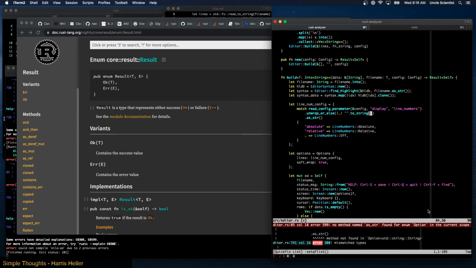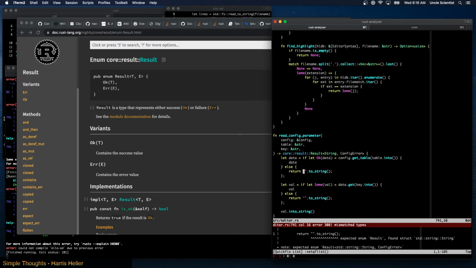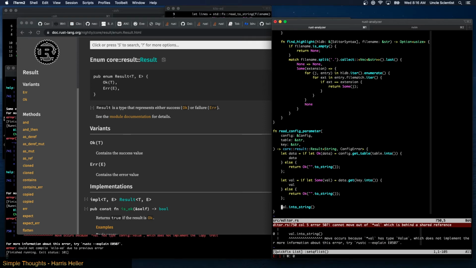This is really bad. Unwrap it and convert a blank to string and then as str. And it doesn't like this because this doesn't have an OK on it. And now we have the move.